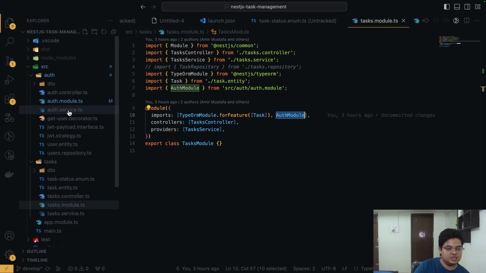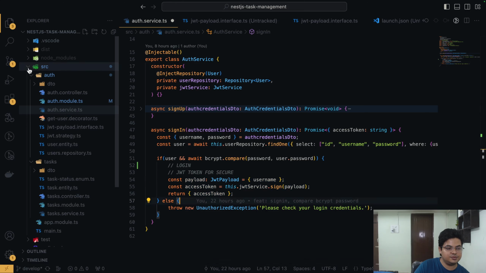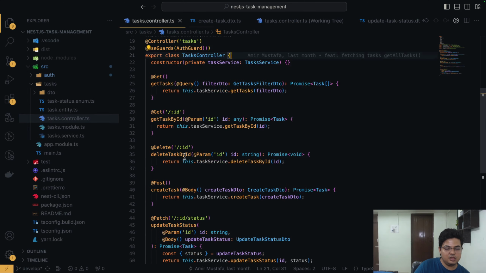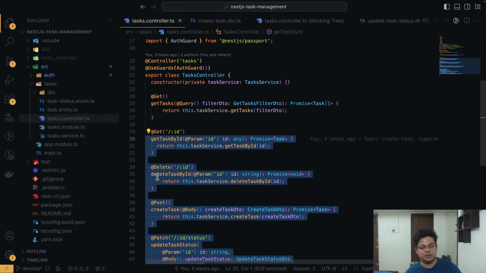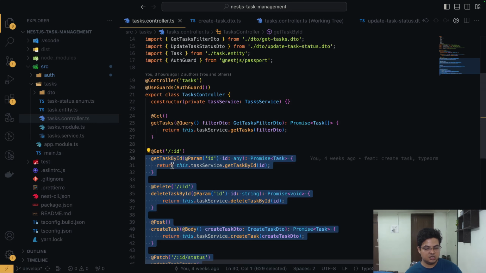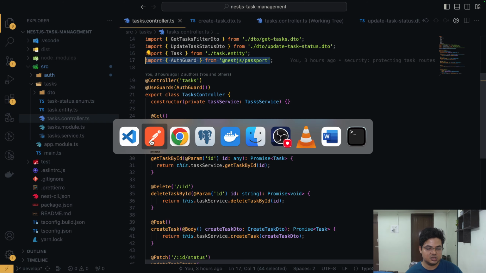And in the controller of this file, we have all the routes. All the logic is written, all the CRUD operations: get, delete, post, put. Just where we name the controller, we write one decorator, use guard, auth guard, which comes from passport, and our job is done.